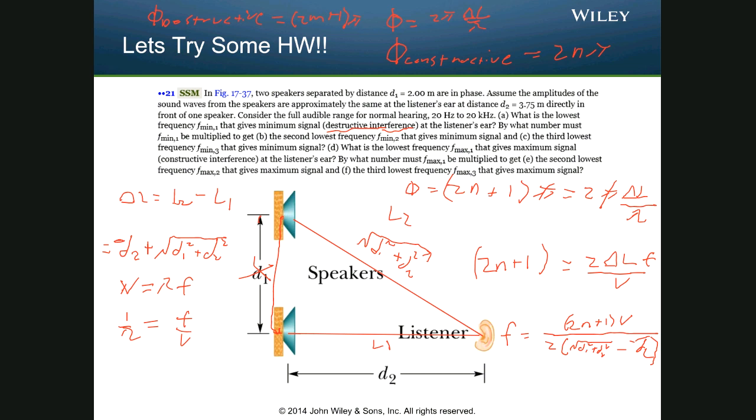Now, the question I have is, how would you set this up for constructive interference? I would want you to try this. I normally, if this weren't going onto YouTube, would want you to work on this for about 10 or 15 minutes. But try working on it for 5 minutes and see if you can set it up on your own. And think about this step. This is the main setup step. I'm going to change colors and circle it in blue and yellow. All right? How is this step changing when we look at constructive interference instead of destructive interference?